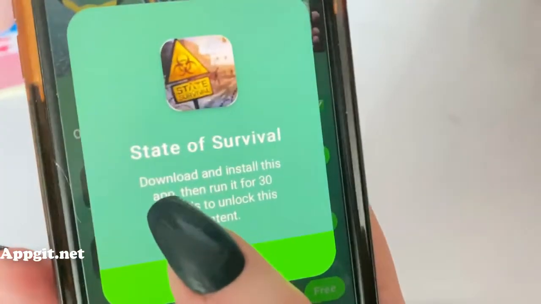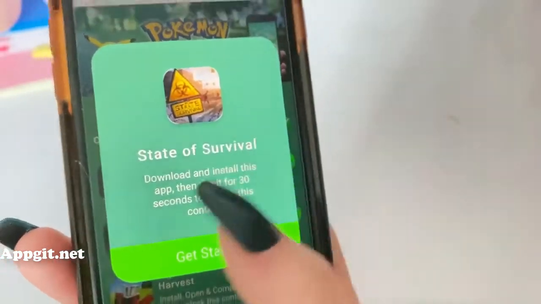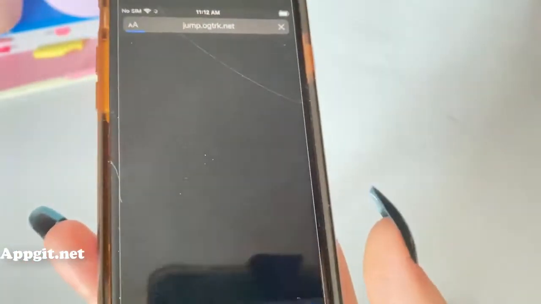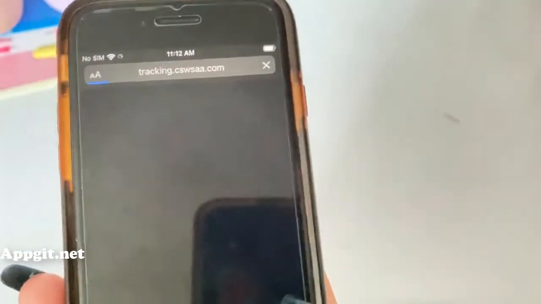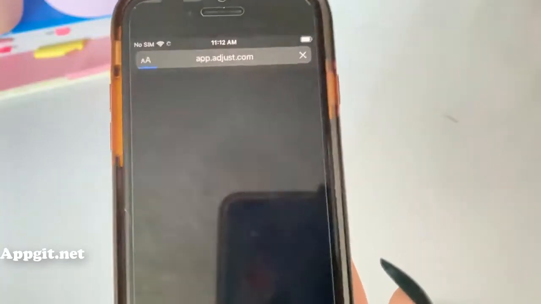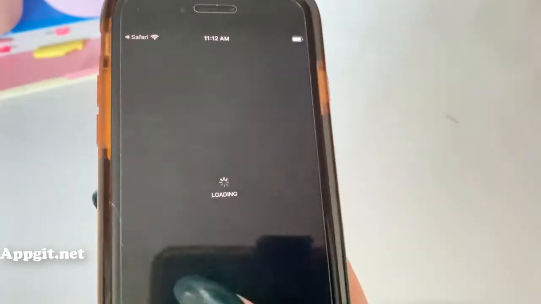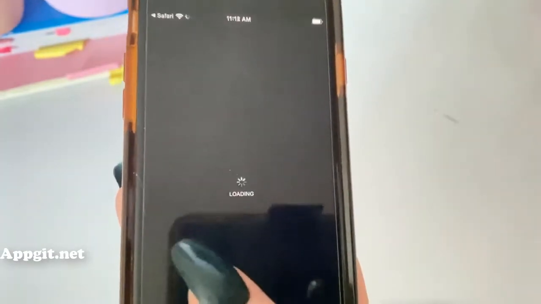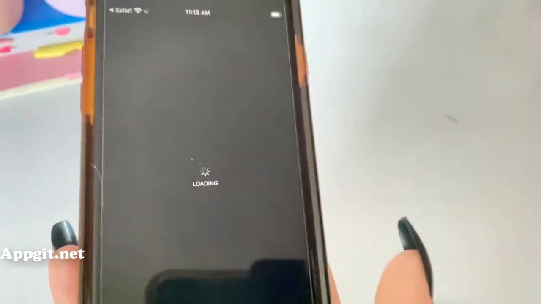The State of Survival wants us to download and install this app and run it for 30 seconds. That sounds pretty easy to get started. And this is just gonna redirect you to the App Store. After we get there, we can download the app and follow the instructions. I think that I downloaded this one and the Coin Master one. I downloaded my apps before I made this video because my downloads took a really long time and I didn't want to make you sit through that.